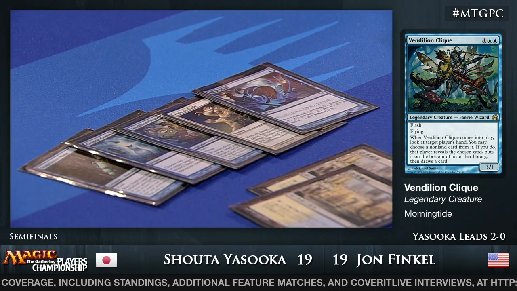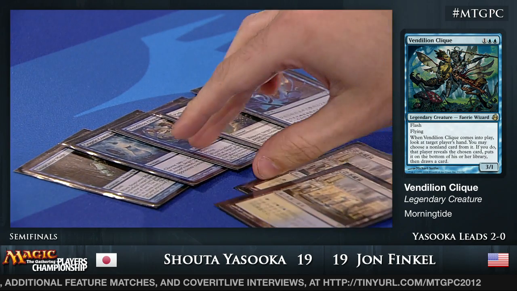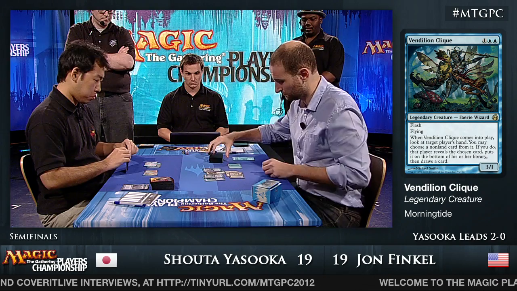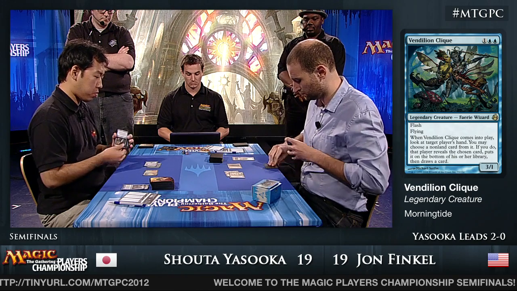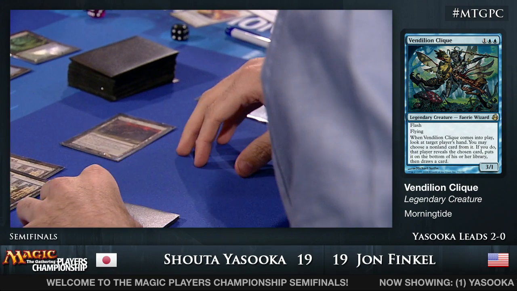It looks like we got a lot of Finkel fans in the house. It really does. 64, I mean, it's important not to count him out. He's a great Magic player, very good deck right here. This game doesn't seem to be particularly swaying one way, but being down 2-0 in a best-of-5 match, you certainly need a lot of things to go right.